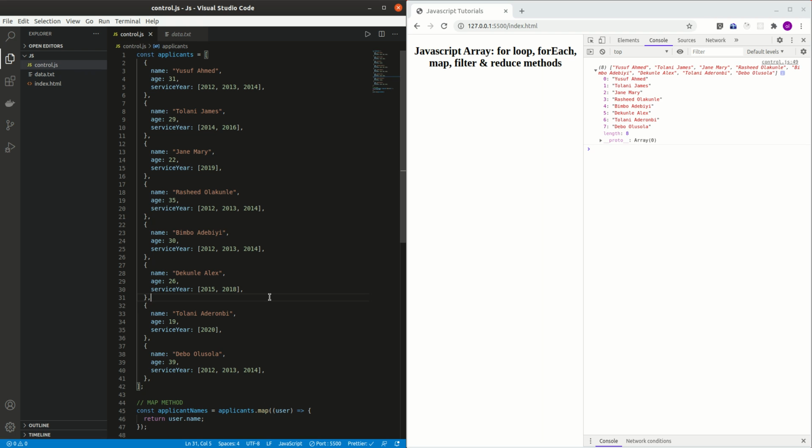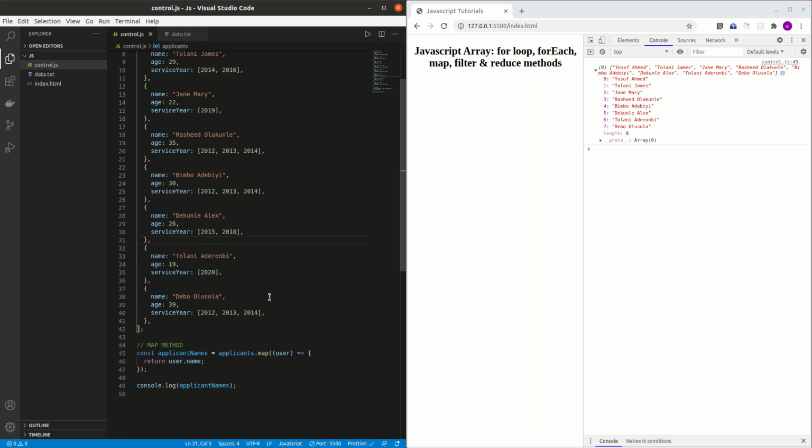We still want the entire array, but we want to pull out some specific information. We don't need all of the data in the array. So the .map method comes in very handy in this situation, and with an expression like this, it saves you convoluted for loops.